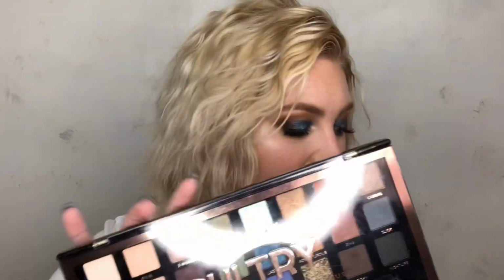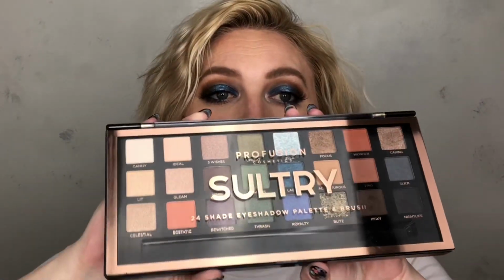So, my thoughts on this Profusion palette. I definitely like this one over the Naturals. The Naturals, they just don't want to work. I mean, the mattes work okay, but the shimmers are non-existent in this one. But this one is absolutely gorgeous. And for $9.98 at Walmart, I totally would purchase this. It is thumbs up from this girl. I mean, look at these colors.